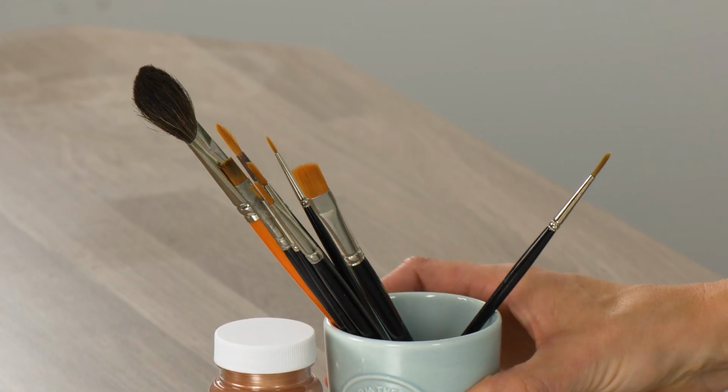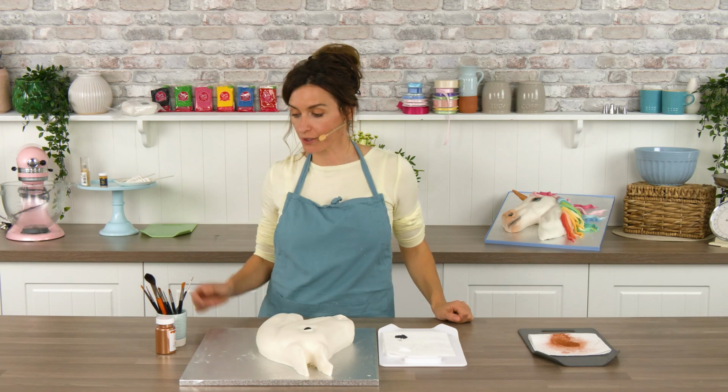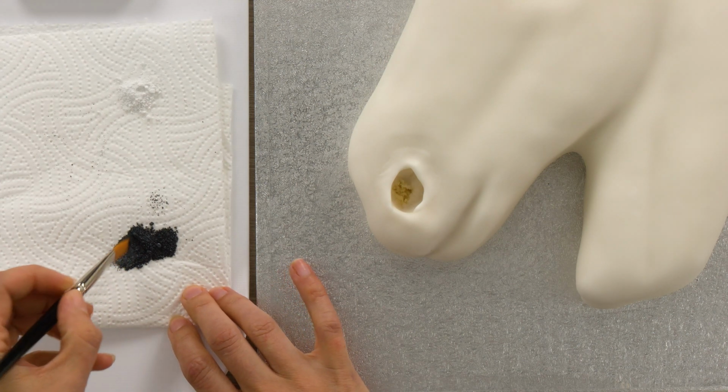I've got a pot here with a selection of brushes in. And I've got some black and some white dust. And we're going to do the nostril to start off with. So I've got quite a wide brush here. And I just want to put a little bit on my brush.